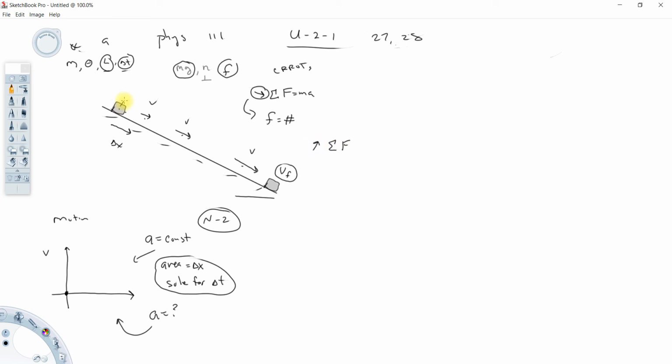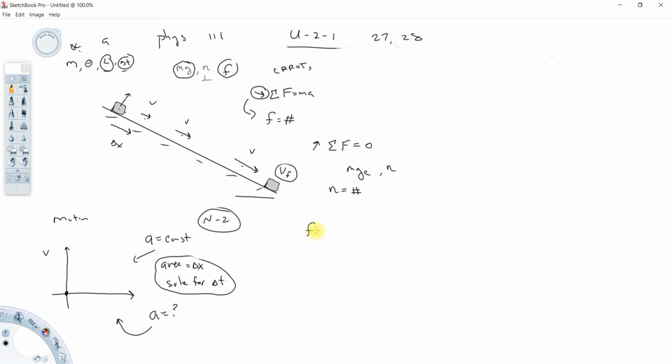Now look at our picture this way. The block's not accelerating that way. So when you sum forces in that direction, that equation will have an mg in it, a component of the mg. I'll put an mgc here for component, all right? It will have the normal force, and that will be it. Out of that, you should be able to get the normal force, and you should be able to get a number out of it.